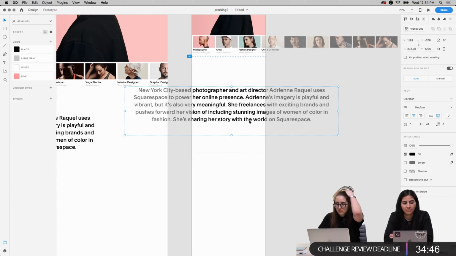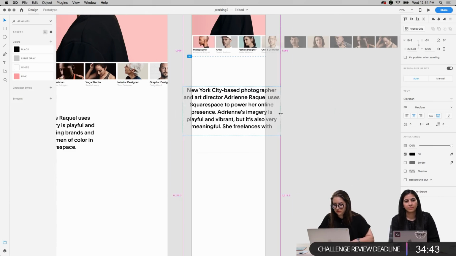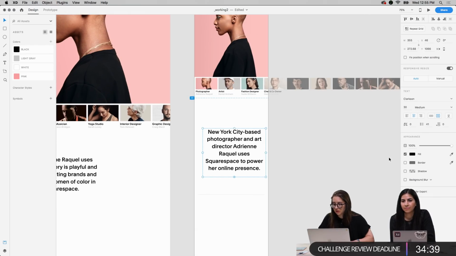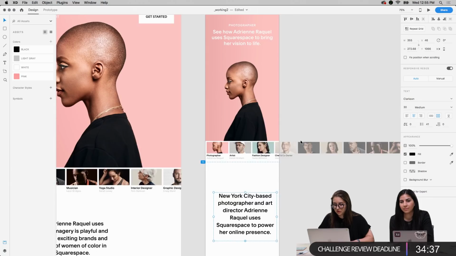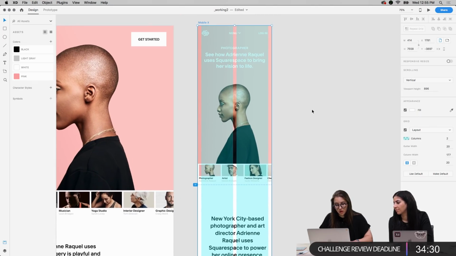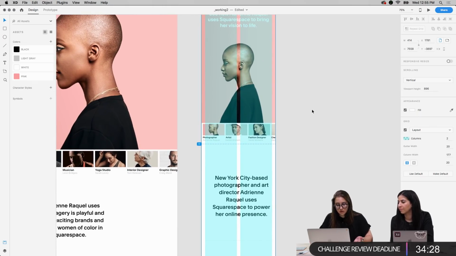Bring over the intro copy. I'll probably start using styles here, just because that's going to get easier when it comes to the copy. Also, sorry, I didn't go over the grid here. The grid here, we're just using a 2-column because everything's stacking. You can totally make it 4 columns. I don't think you need to go any larger than that, or any more columns than that. I mean, if you really want to, depending on your design, if you need 12 columns, go for it. They're going to be pretty small.